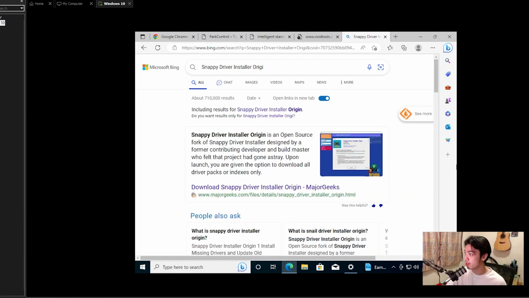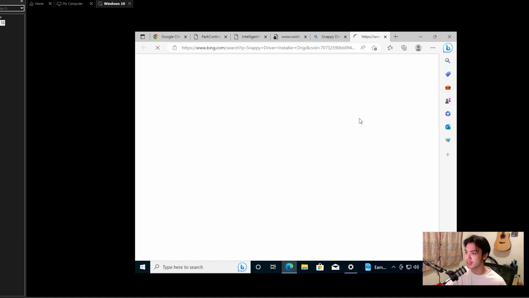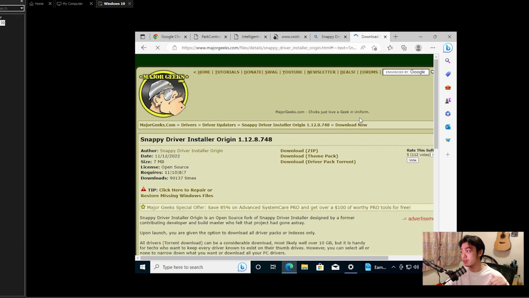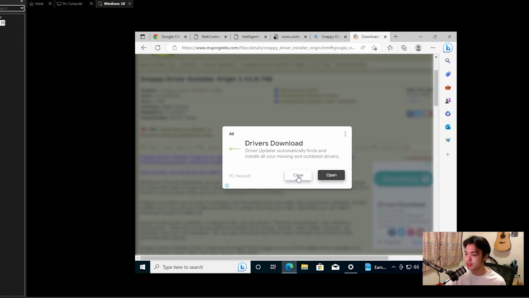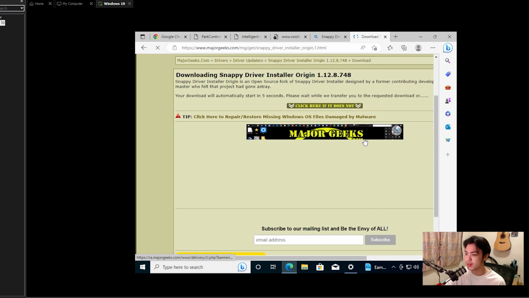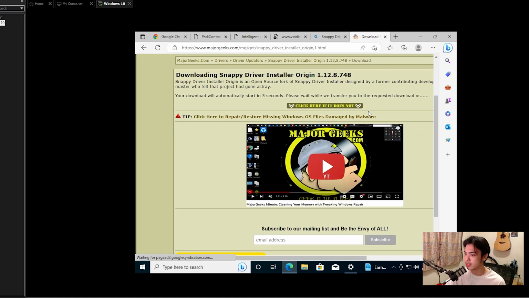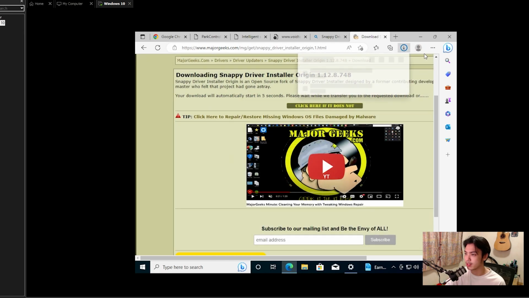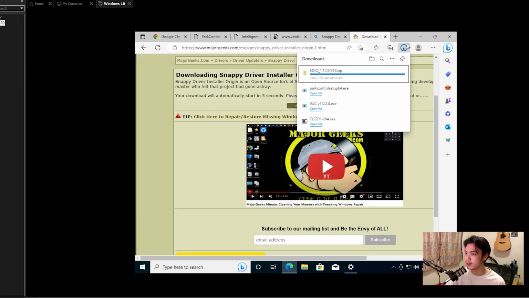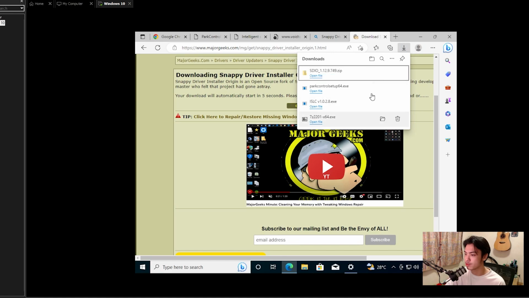All right, so one more thing that I forgot to mention actually is to install Snappy Driver Installer Origin. So you can just go to the website. Again, articles and links will be in the description down below, so make sure to check that out. So we're just gonna do a download zip right here, Snappy Driver Installer. Press close, and it should automatically download. If it doesn't, we can click here. Oh, it already downloaded. That's cool. So we just wait for this.